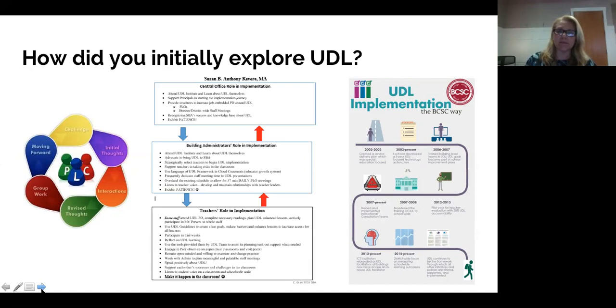So with Zach and I kind of leading the charge, knowing that we wanted it to be an organic process, that we wanted it to come from a grassroots effort, Sanger's had success with piloting ideas and experiences. So we started out with just offering principles. We're going to start with Universal Design for Learning. We're interested in any of your professional learning communities that want to start playing and exploring. And so we got those early adopters in.